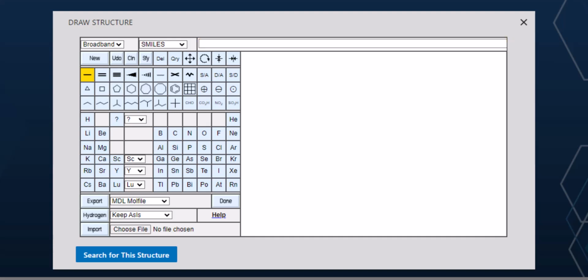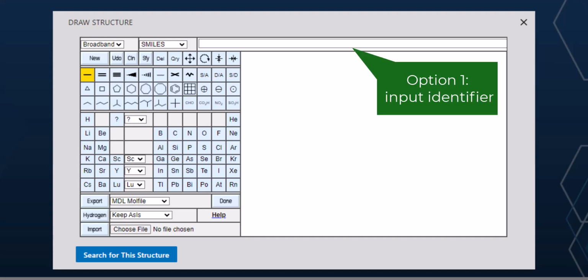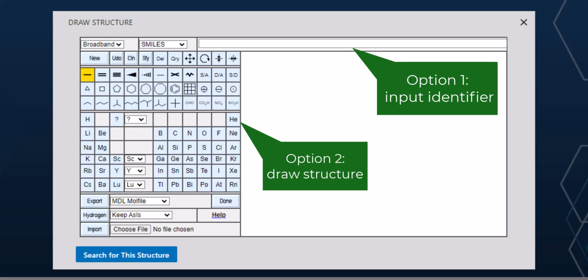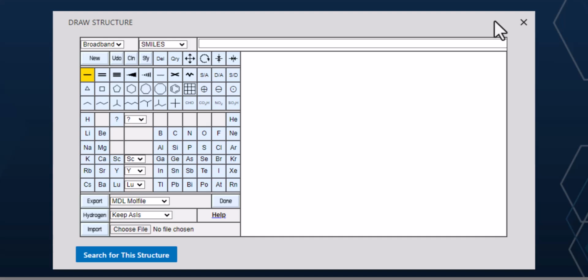There are two main ways to draw a structure. Either input an identifier, like SMILES or SMARTS, into the search bar, or use the buttons to manually draw a structure. I'll demonstrate starting with an identifier using the InChI for benzaldehyde. First, I'll change the SMILES drop-down menu to Standard InChI.